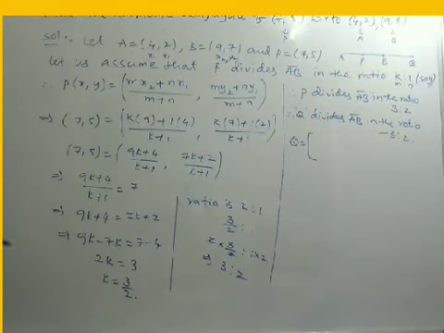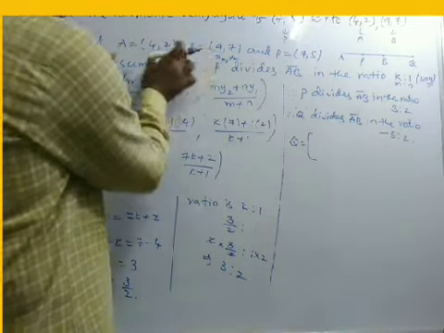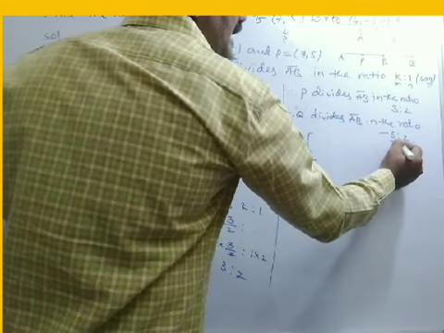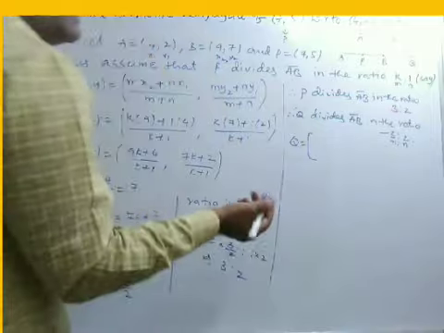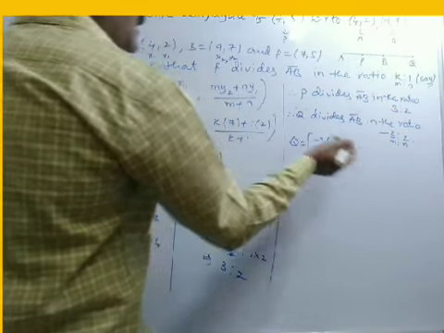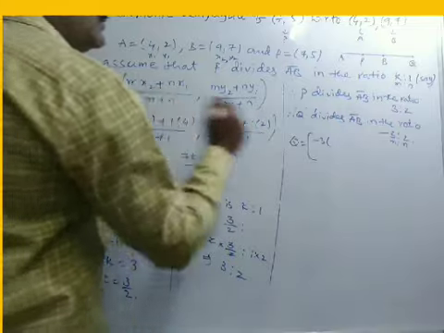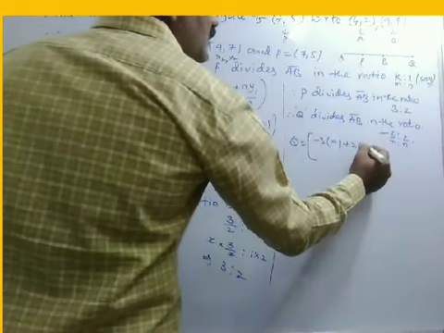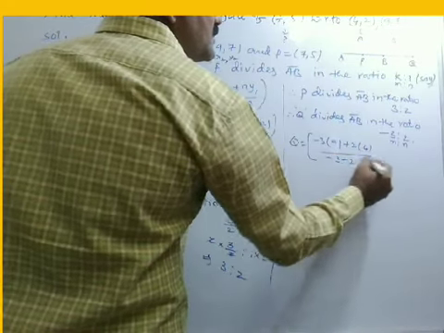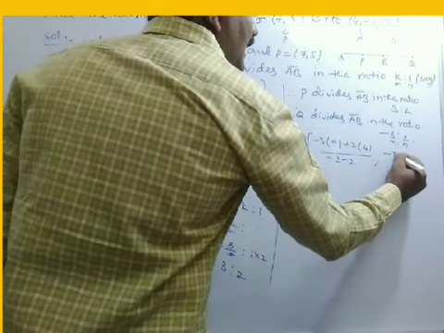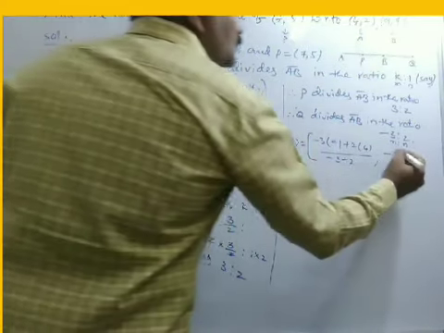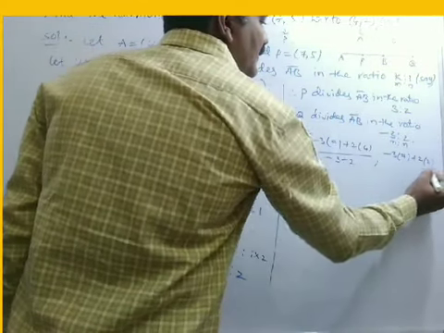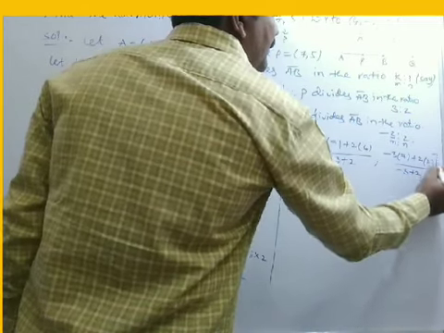Once again let me apply the section formula. So x1, y1 and x2, y2 are the same, but this time m and n are changing. So this is the m and this is the n. So now m into x2, that is minus 3 into 9, plus 2 into x1 which is 4, by minus 3 plus 2, comma, similarly m y2 plus n y1 by m plus n.